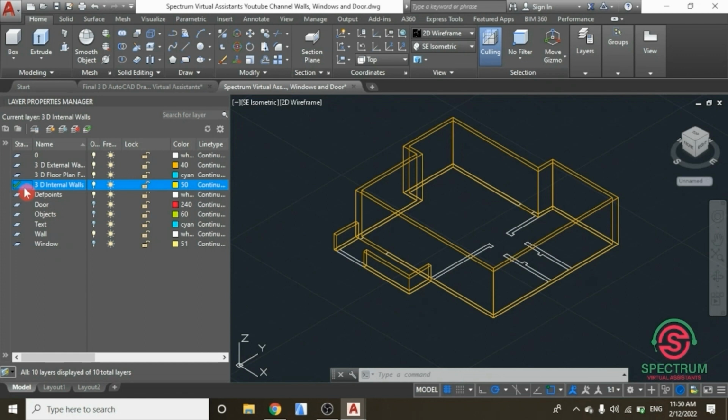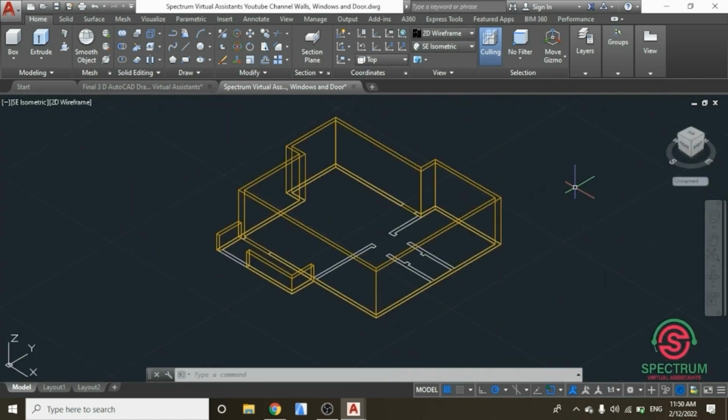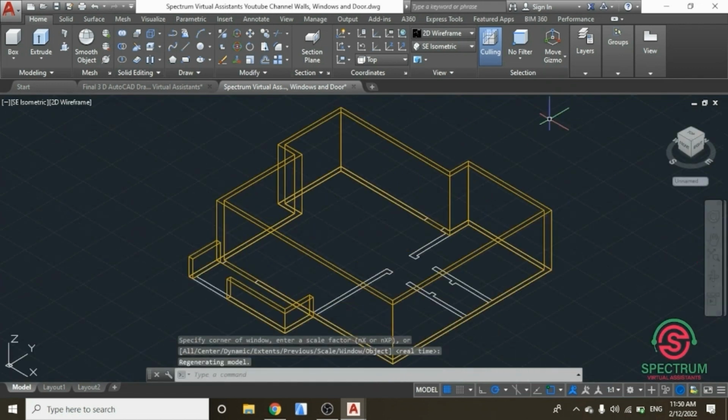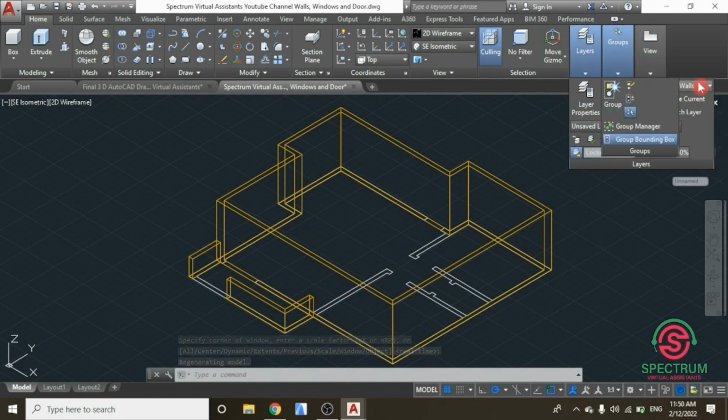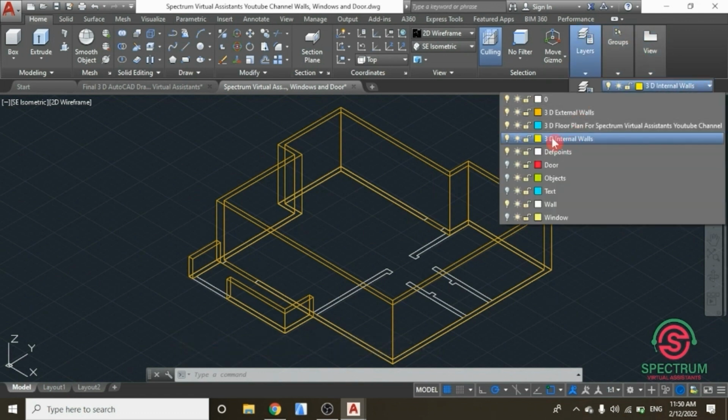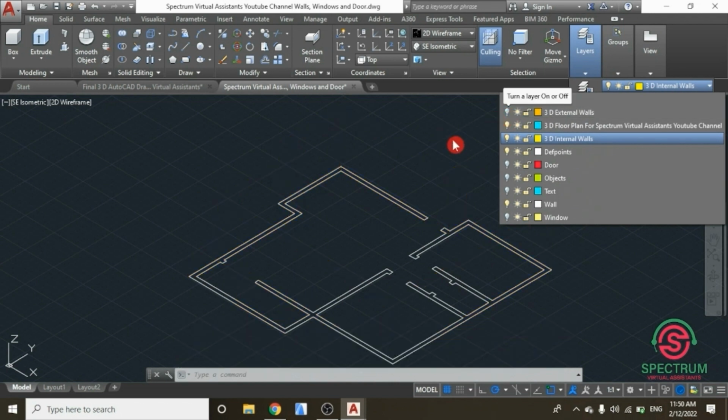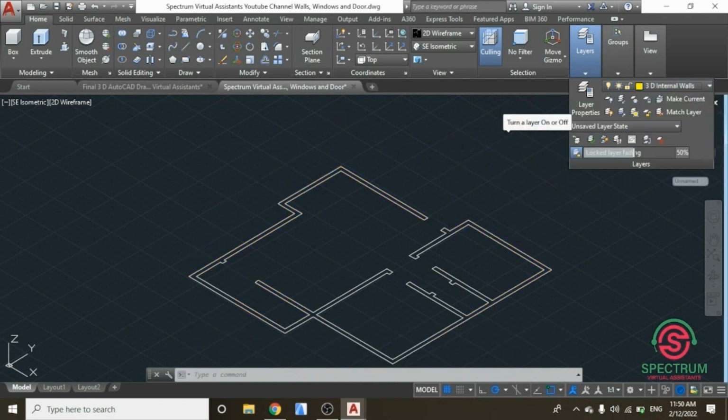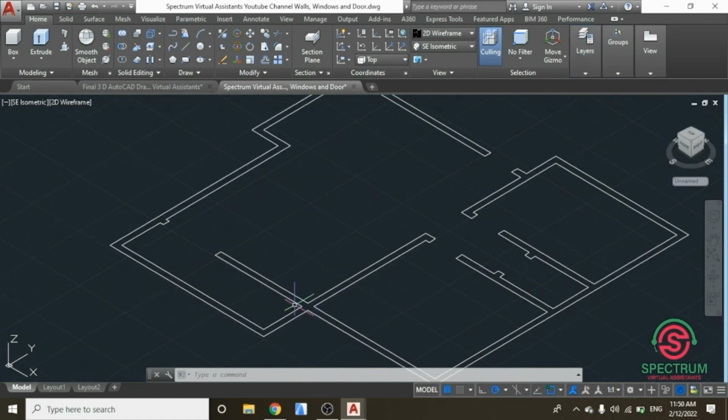And then we're going to switch off external wall layer. How do you do that? Click on layers at the top and then click on this part that looks like a bulb to turn off that layer. Then let's begin.